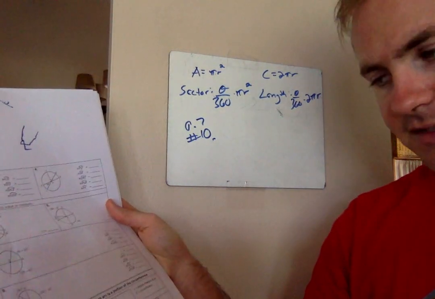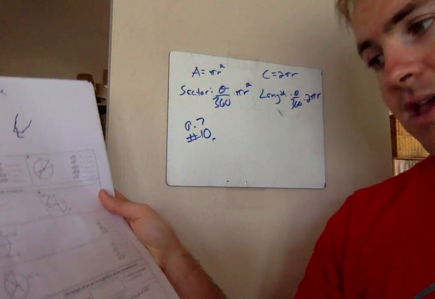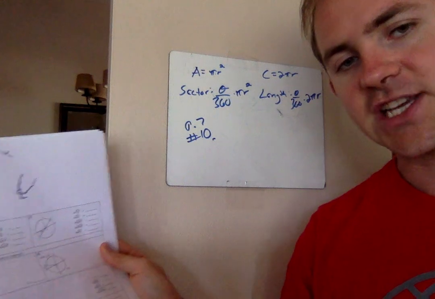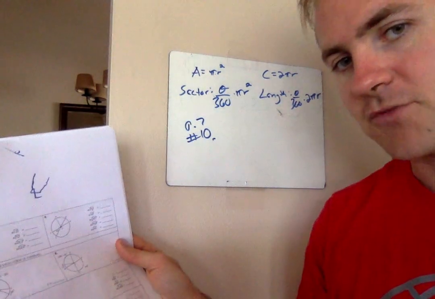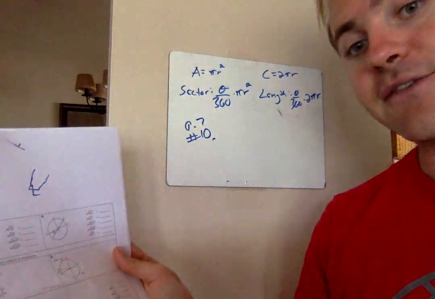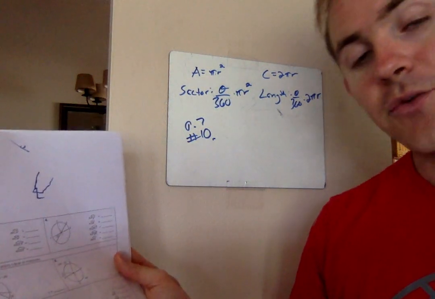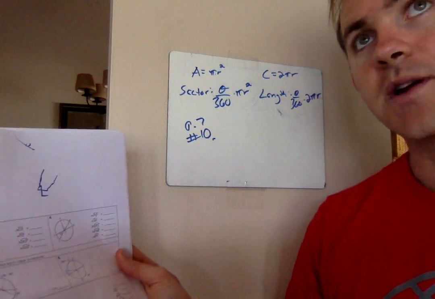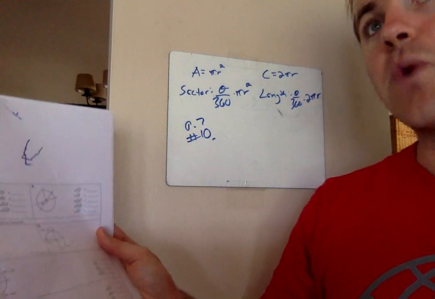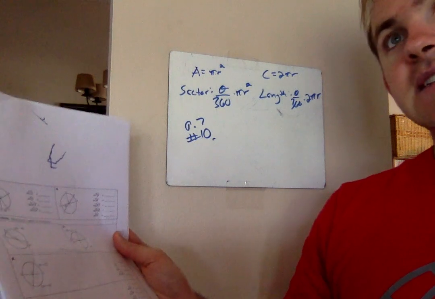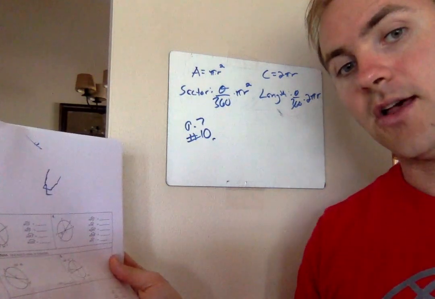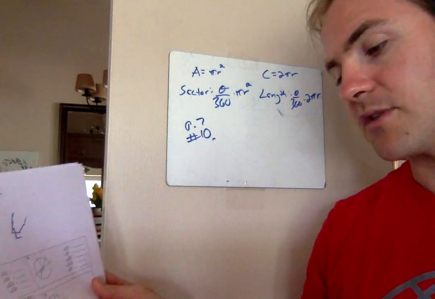We're going to do what they ask us, which is to find the arc length, but we're also going to find the area of a sector. This is the same thing I'm going to ask you to do on the homework for this section. There'll be two spaces to enter your answer, and I'll ask for both arc length and the area of a sector. The reason is that this is looking toward what would have been the EOC, but it's now going to be the SAT next year. There will be questions on your PSAT and your SAT that require you to find both area of a sector and arc length. So it's good for you guys to be familiar with both.